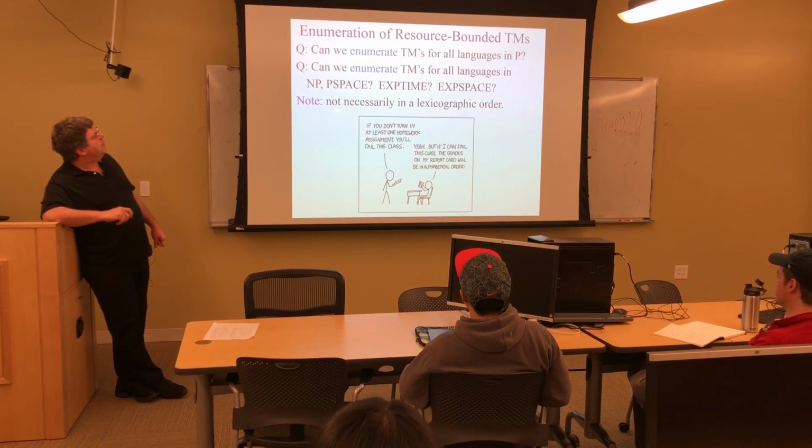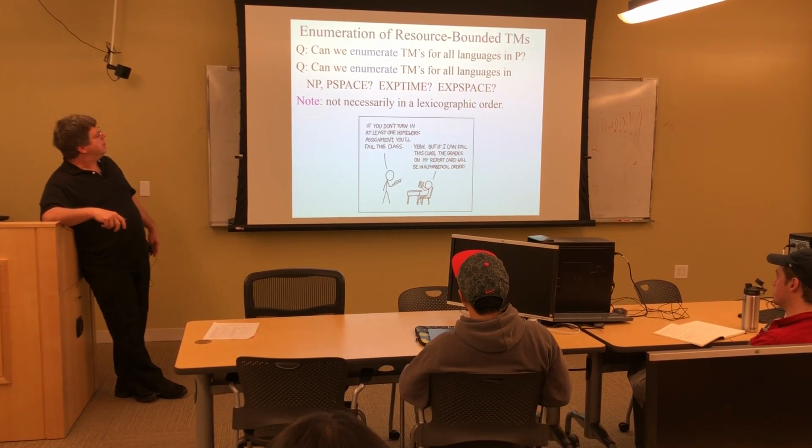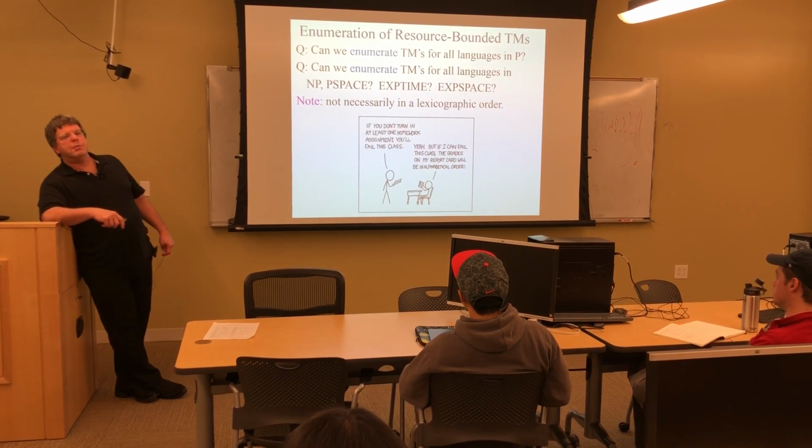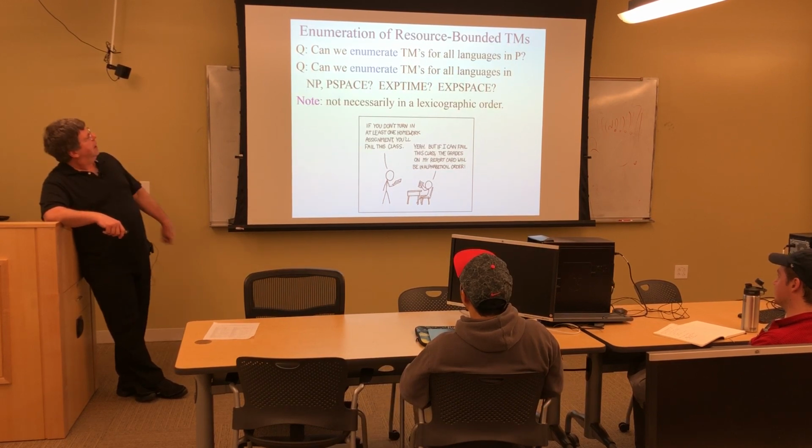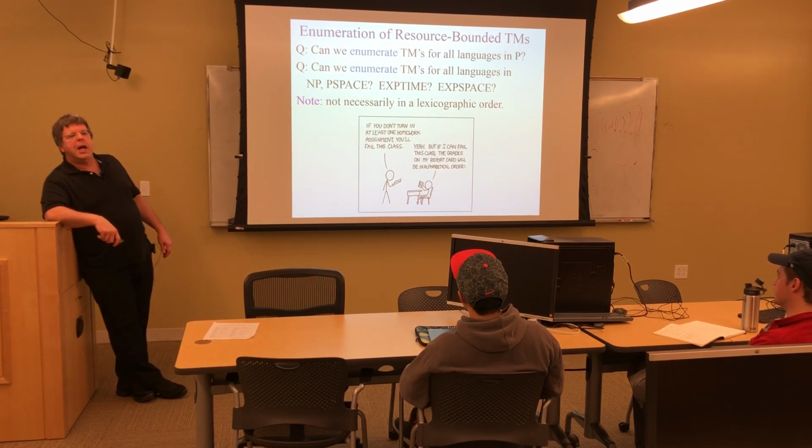Right? So in lexicographic order, it'd be undecidable to do. So I'm not asking you to do the undecidable. But if you want to do it not in lexicographic order, just keep spitting out descriptions of Turing machines that cover all of P eventually. Every language will eventually be covered by a Turing machine that you will print out, and your algorithm is guaranteed to do this. The question is, can you do this? And I'll give you a hint. Yes, you can do it. The question is, how would you do that?